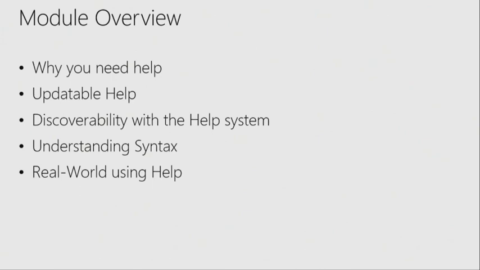So what we're going to start off with is looking at the help system, showing you how to get it updated. And this is actually a fascinating feature in V3. Remember I was saying you're going to want to be using V3, and this is going to be one of them. The most important thing is the discoverability that the help system provides you. Basically, it is your Bing for PowerShell. It answers all of your needs and all of your questions.